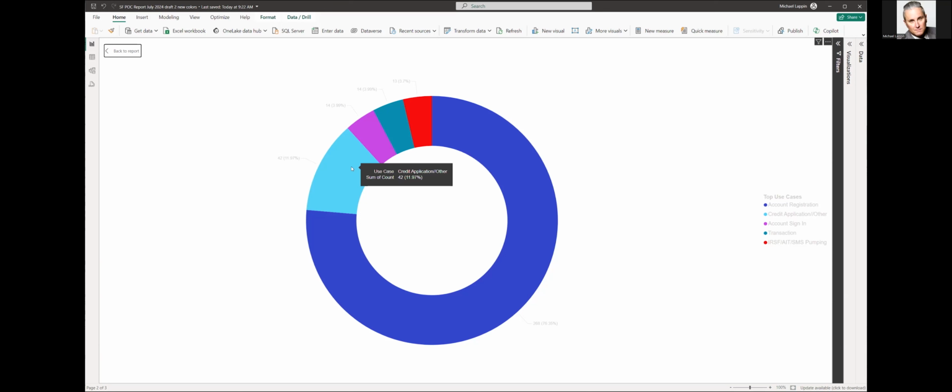Breaking it down into some other pieces here, credit application, of course, is going to be a big use case. Also, account sign-in. So after the big blue piece, in other words, you've onboarded, you've registered. Now, tomorrow, what are you going to do? You're going to sign back in, and you're going to put in your login, your password, get your one-time passcode, probably from Telesign, so you can get authenticated onto your banking app or whatever app it is you want to use. Also, we have any type of transactional thing. Maybe this is where that retail group will fall.